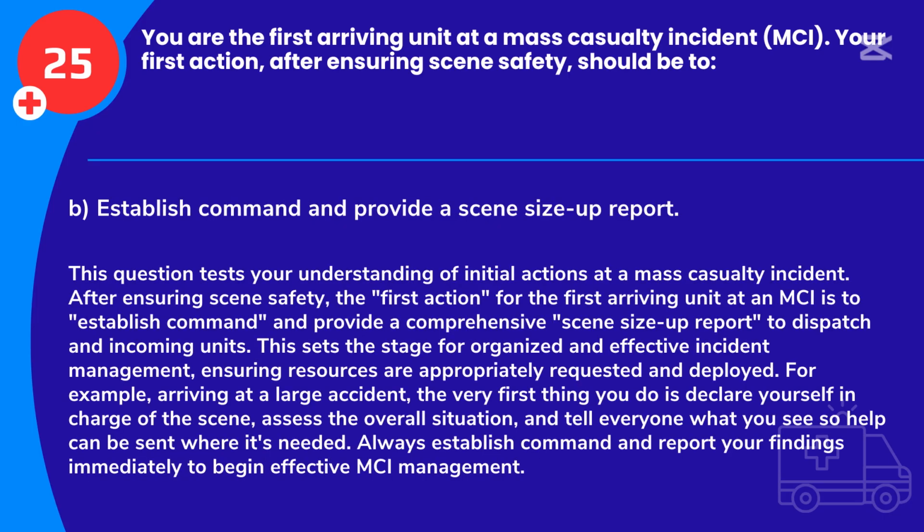Answer: B. Establish command and provide a scene size-up report. This question tests your understanding of initial actions at a mass casualty incident. After ensuring scene safety, the first action for the first arriving unit at an MCI is to establish command and provide a comprehensive scene size-up report to dispatch and incoming units. This sets the stage for organized and effective incident management, ensuring resources are appropriately requested and deployed.